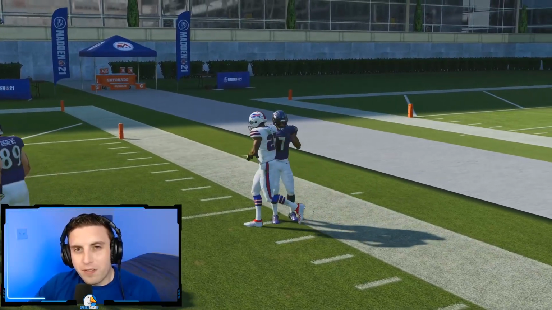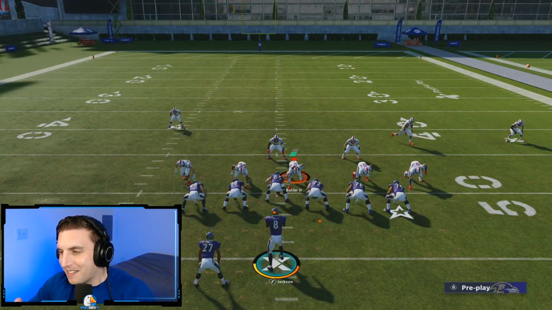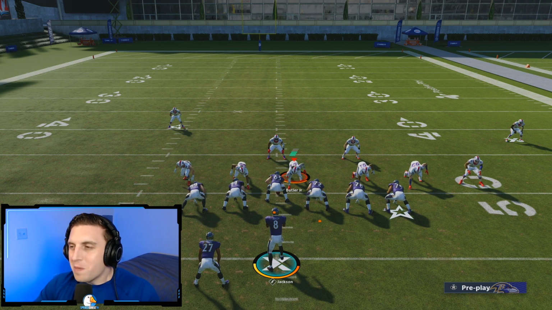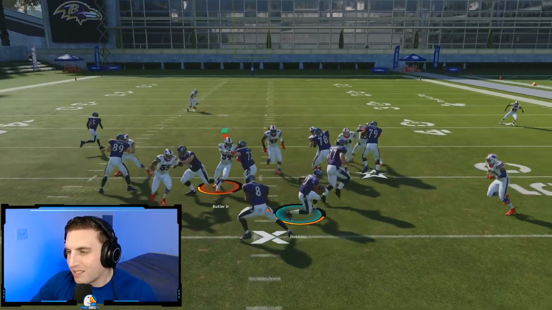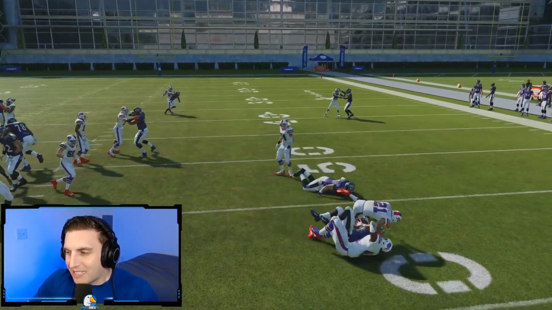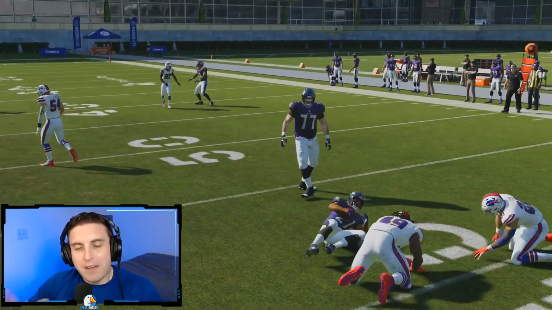But the number one thing is do not look at the play art and take it side to side. I did that so many times in games. It was like, oh my gosh, this play is terrible, because I tried to go straight outside like this, and that's not the running lane. You have to take it north-south.